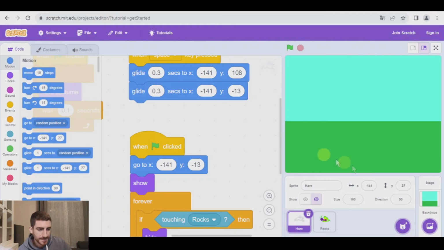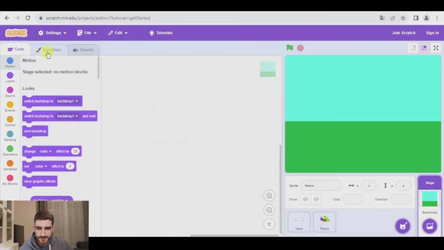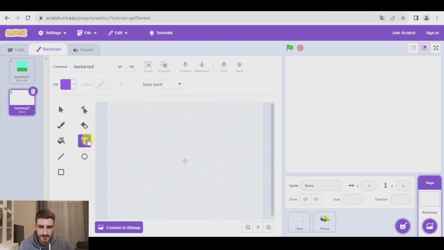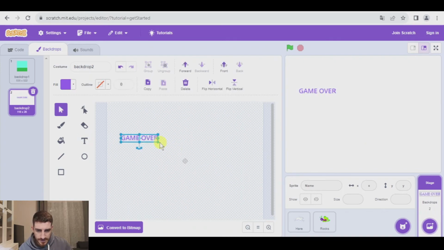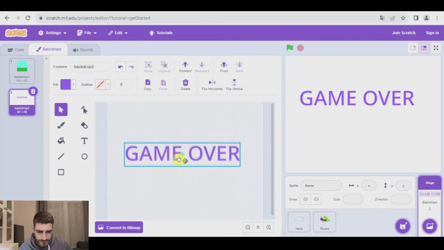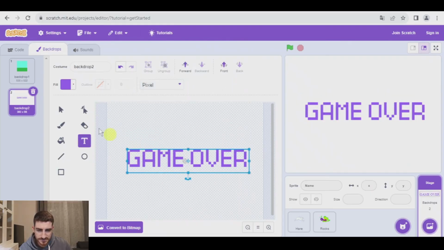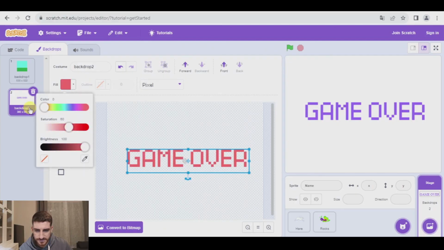What else could we do? Well, we could create a game over backdrop. Let's go to backdrops, and let's paint a game over message. I'm gonna make it big, center it, and let's select that.